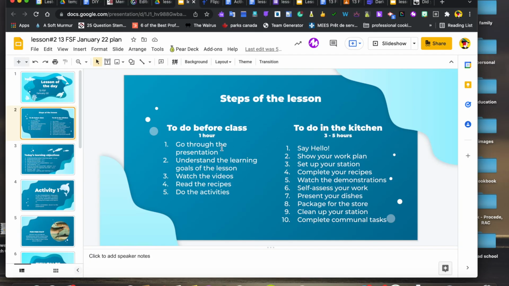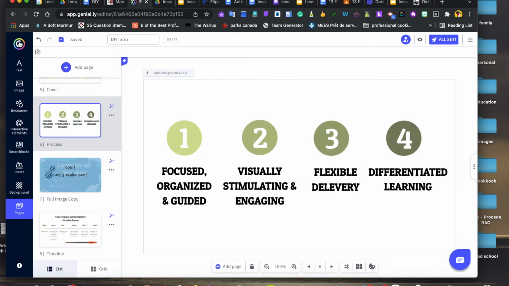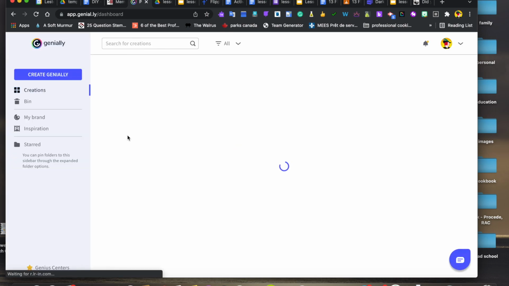So you can see here in slideshow, I'm at the same function. The other possibility for Microsoft is to use third-party software such as Genially. And Genially is what I'm using here to do these slides. You can then import your presentation into Genially, and Genially is free software. You can use it for free.